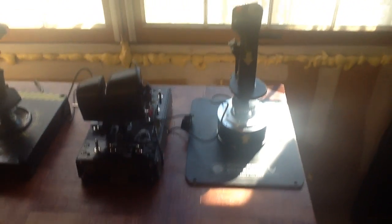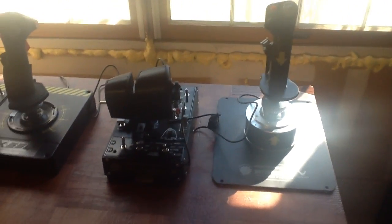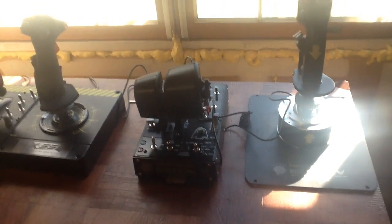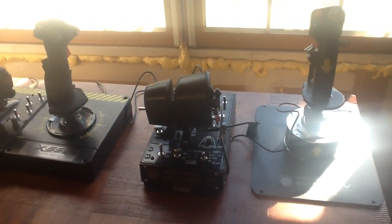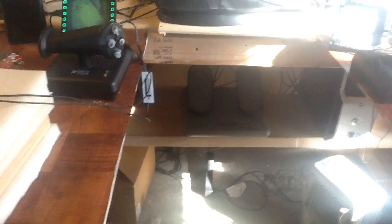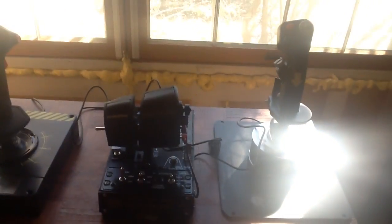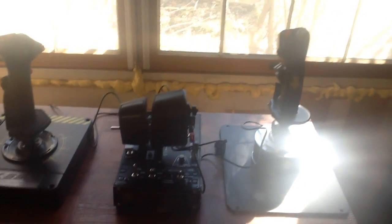So, finally we have the Thrustmaster Warthog, which is certainly the most expensive setup here. Now, it was on sale at Newegg and Amazon at Black Friday for, I think it was like $400 for a set of rudder pedals. Now, again, like the CH, this does not have twist on it. Therefore, you're going to need a set of rudder pedals, which is going to run you in another, right now, $120 to $200 to $500, depending on what set of rudder pedals you want to combine with it. So again, if you have a physical disability, this is not going to be an option for you.